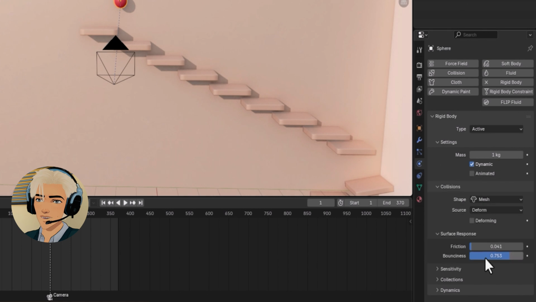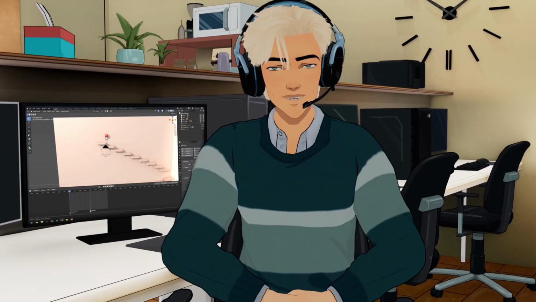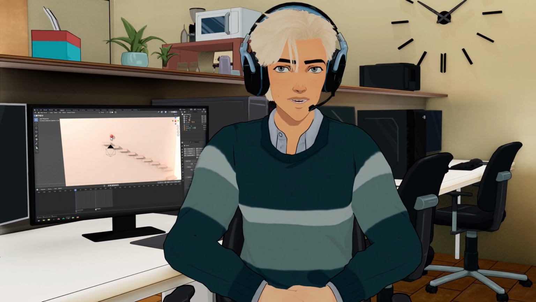Bouncy is also related to the amount of our object rising and falling. The higher this bouncy is, the more our object bounces and goes higher, up and down. That is, I reduced it here. You can see that there is no bounce at all, and like friction, this scale also has a direct effect on our passive object, and the two work together. So that's how friction and bouncy work in Blender's rigid body system.